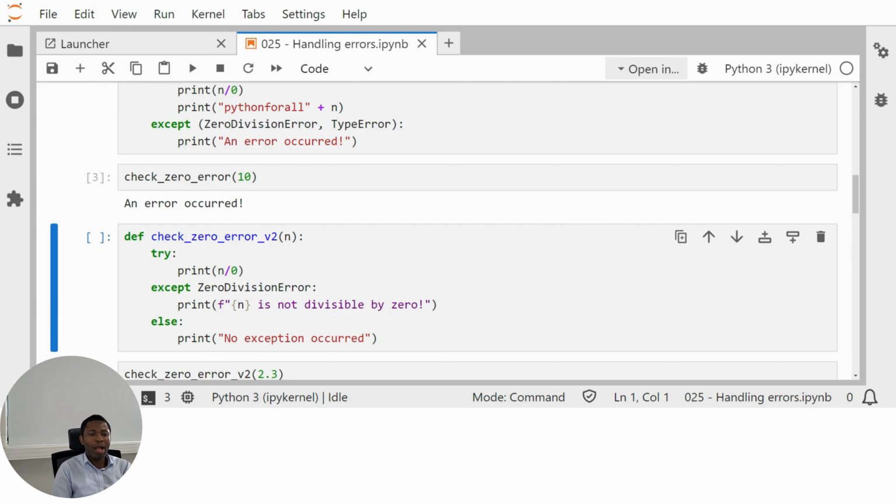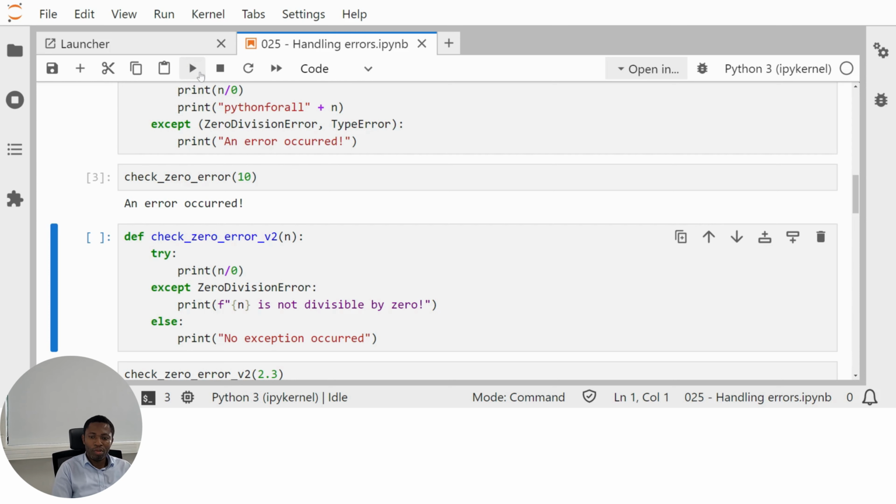Now what happens in the else statement is that if the try block does not raise an exception, of course, the except block doesn't output anything because no exception was captured. The else block gets executed and it prints "no exception occurred".